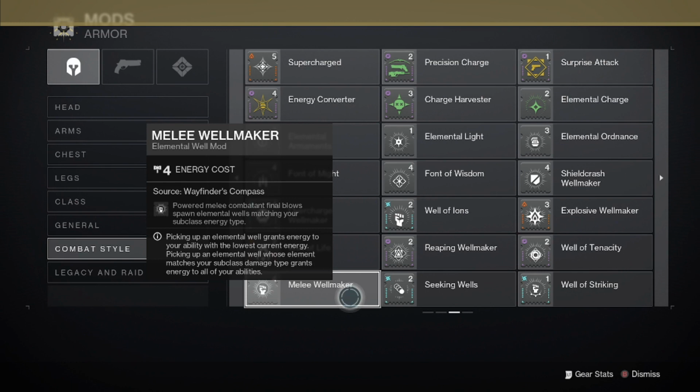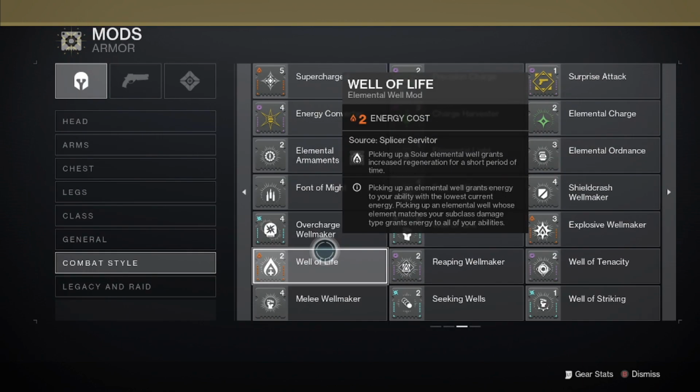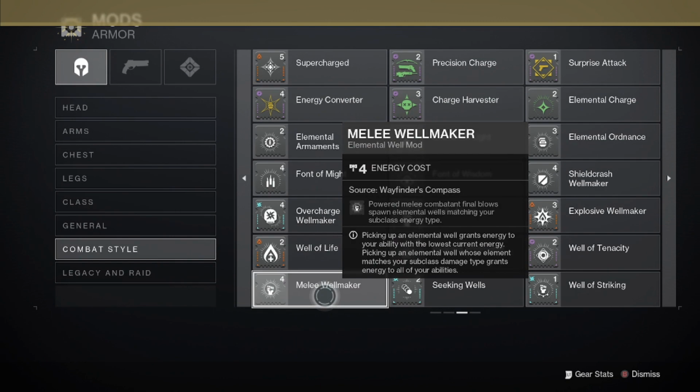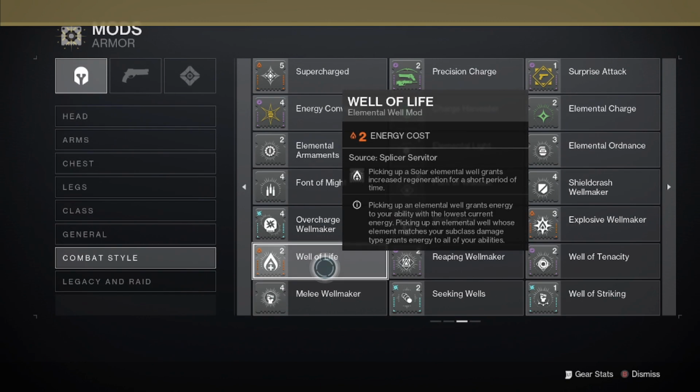For most other things, if you're not running a melee focus build, I would not recommend this, but Solar Titan with the bonk hammer or any other specific melee focus build, very, very good. Anything solar, Well of Life is a very useful mod. This is going to allow you to basically get regeneration for about 10 seconds whenever you pick up a solar elemental well. So if you're making solar elemental wells with Melee Wellmaker, very, very good with Well of Life.